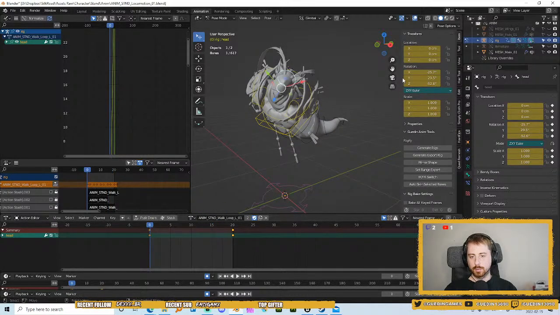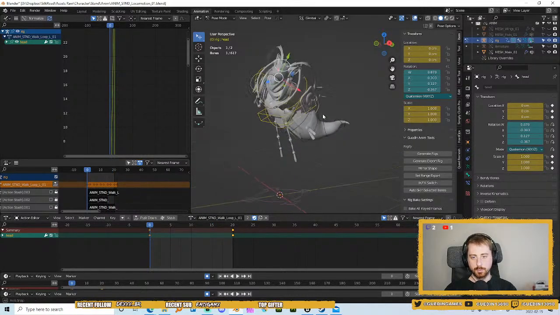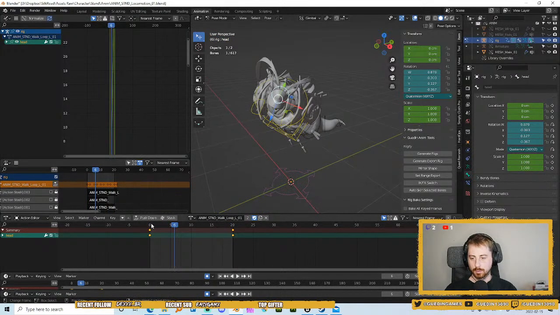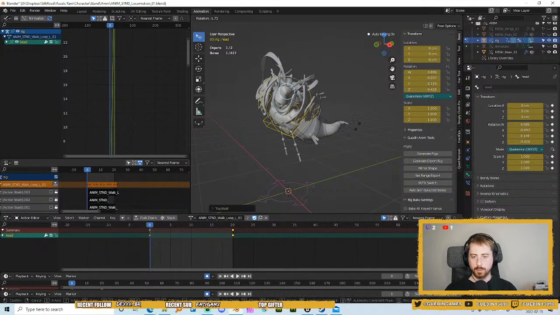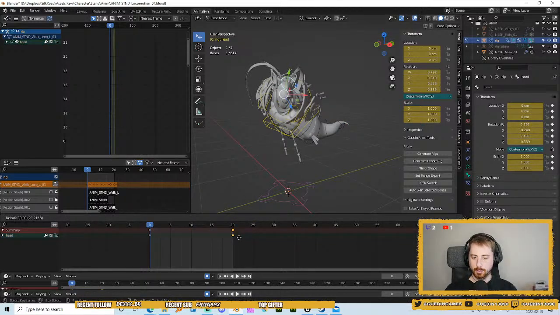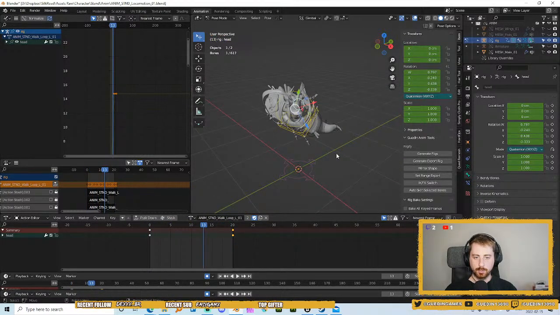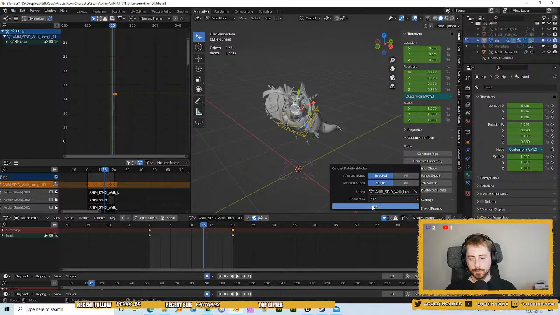Okay, we're gonna do something. For you, we're gonna revert back to quaternion, and we're gonna do it by hand, like this. Copy that here. Now the looping is good, and now I should be able to do a convert, going back to single action.